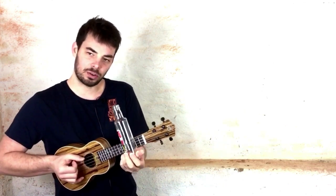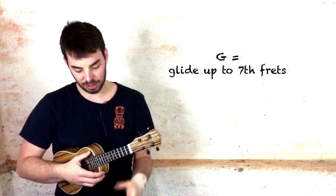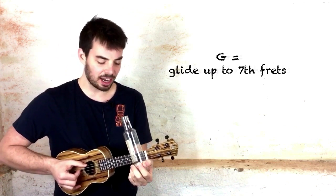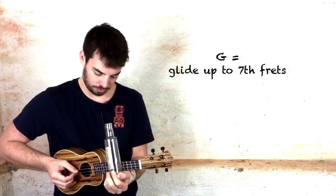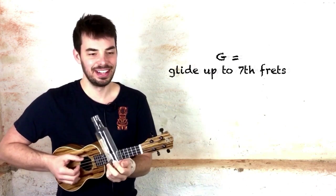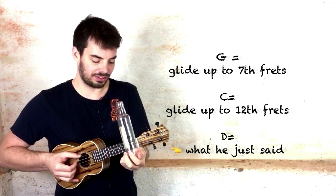And the technique is to play the strings and then glide up to where you're supposed to be. So for example, when I'm playing a G, I want to have my bottle all across the 7th frets, but I don't start here, because then I lose the Hawaiian feel. I take my bottle and I go down and I glide up to the 7th fret. And when I'm playing a C, I glide up to the 12th fret. And when I'm playing a D, I glide down and then up to the 2nd fret.